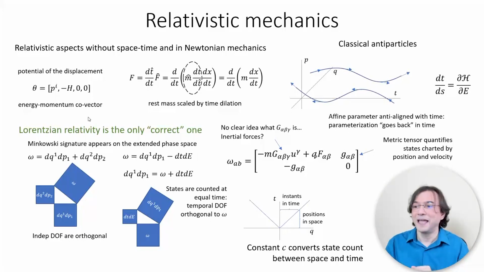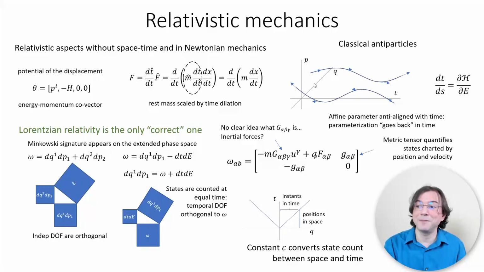It's already there. And another thing that you find already in classical mechanics is a related notion, the notion of antiparticles. And so you don't really need quantum field theory for that. It's already there in classical particle mechanics. And the way that you can think about it is that once time becomes a coordinate and it's no longer used as the affine parameter of the evolution, these two things are disconnected, and you have some sort of Hamilton-like equation between them. And so it can happen that the affine parameter is aligned with time, so it increases as time goes forward, or it can be anti-aligned in time.